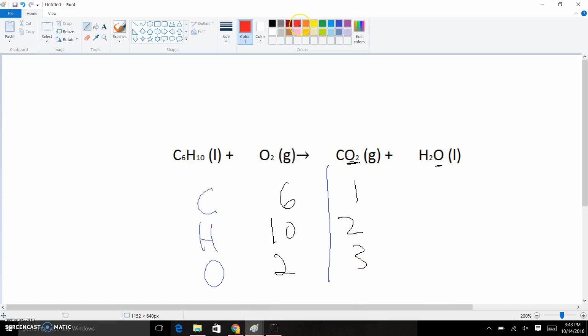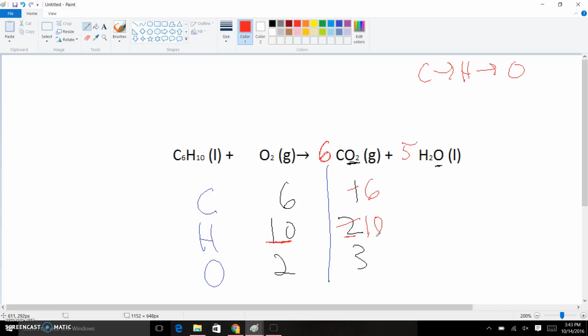Now, if you happen to see something where you have C's, H's, and O's, that's the order you want to balance it. Balance C's, then H's, then O's every single time. Keep this order. So that's what I'm going to do. I start with my C's. I've got 6 C's on the left, so I need to create 6 C's on the right. So I'll put a big 6 out front, 6 CO2s. I'm doing C's, then H's. I've got 10 H's on the left. I'm going to need 10 H's on the right. In order to do that, I have to put a 5 here. 5 times 2 makes 10.